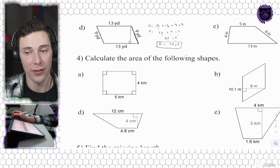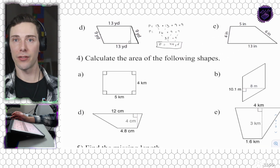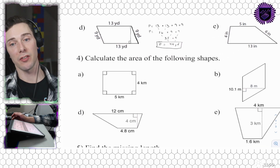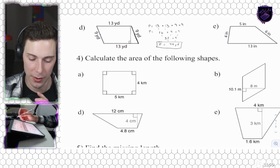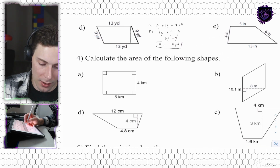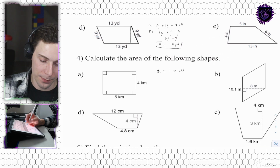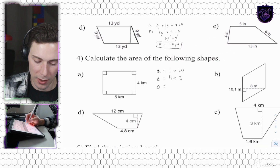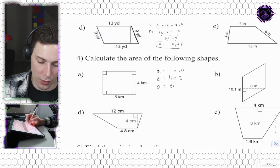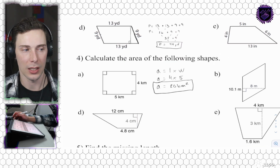We're calculating the area of the following shapes. Now, this is the most tricky one so far, because you need to remember all the formulas for these. This is not super difficult because we've practiced them quite a bit, but we want to write them down and then fill in the known values. So this first one, the area of this square, or rectangle, sorry, will be equal to the length multiplied by the width, so 4 times 5. The area of this rectangle will be equal to 20 kilometers squared. Because it's a square shape, we need to have those kilometers squared.